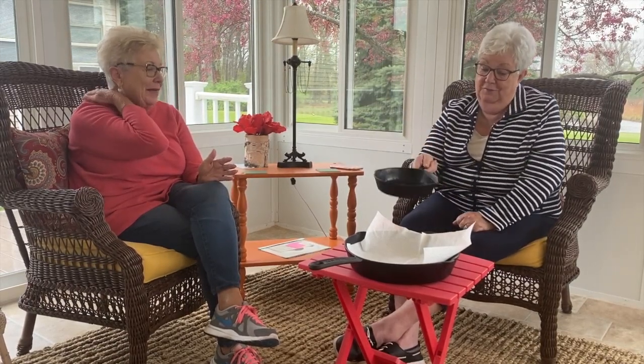But it's the only way to do a steak inside, as far as I'm concerned, is in that cast iron skillet. Cornbread, of course, that's a very southern thing to do your cornbread in the skillet. Hashed brown potatoes or boiled potatoes that you've had left over from your dinner the night before, and you put a little bacon grease in there and maybe a tablespoon or two of butter, and you slice up that potato and you let that brown in here. There is nothing better. Every kitchen should have a cast iron skillet.